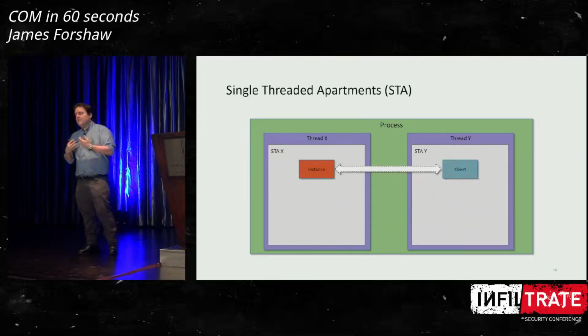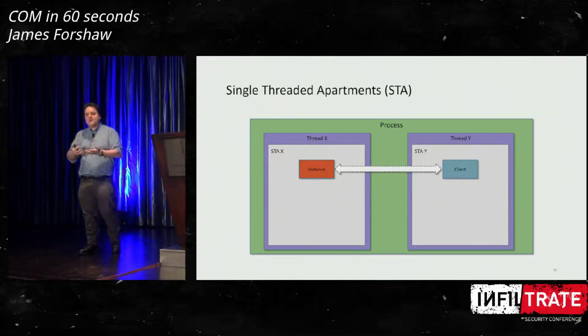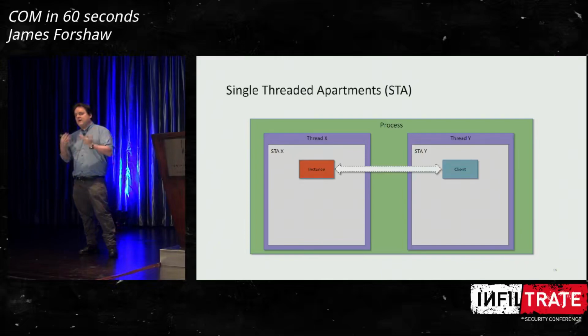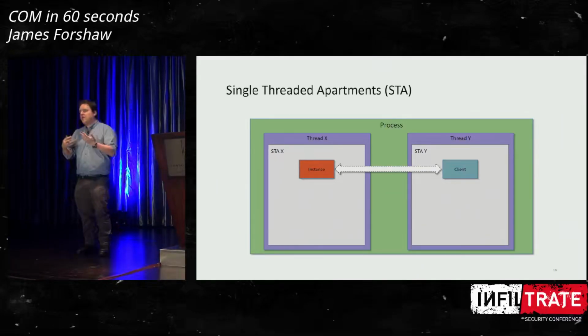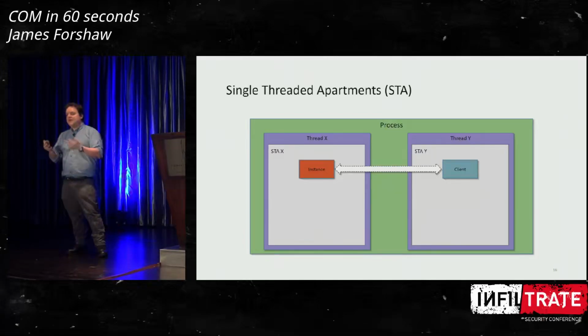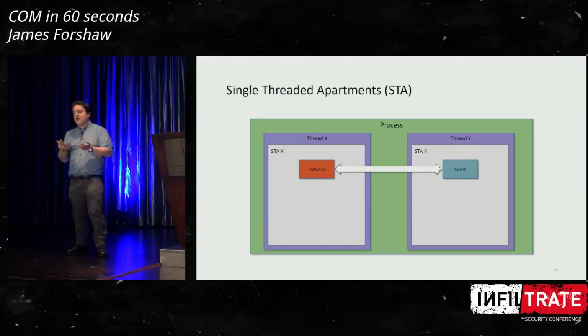So a lot of COM was used for things like object computing, which is all UI based primarily. UI on Windows has a thread affinity. If you create a window on a particular thread, in theory you can only really call methods and modify that window on the same thread that you created it on. And if you don't do that, something horrible goes wrong. Probably it just won't work, but it could also crash your application, which is probably undesirable.